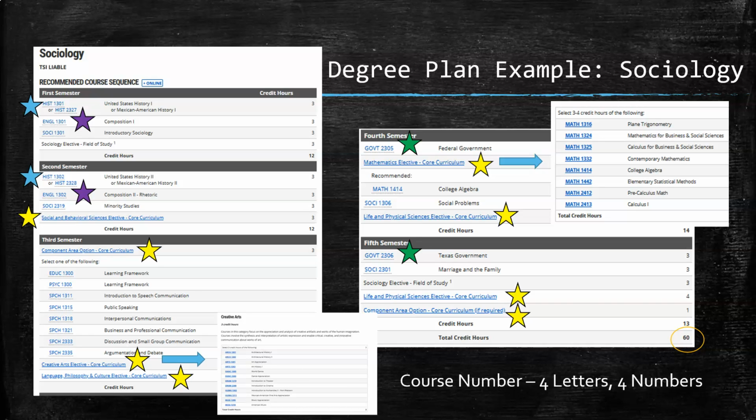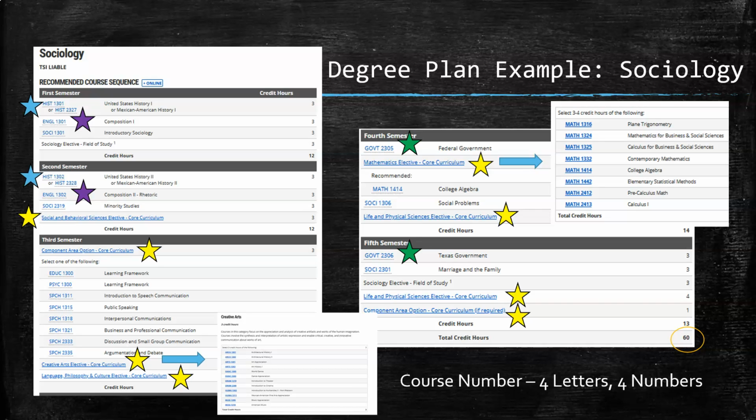Theoretically, I could pick from them. But your program, as you can see right there on the degree plan, is recommending, just go underneath, that you take Math 1414. Right? So sometimes it's our actual STC degree plan that will recommend it, and sometimes it's a good idea to check with your transfer institution to see what they recommend you should have. And I'll show you more about that in a little bit.